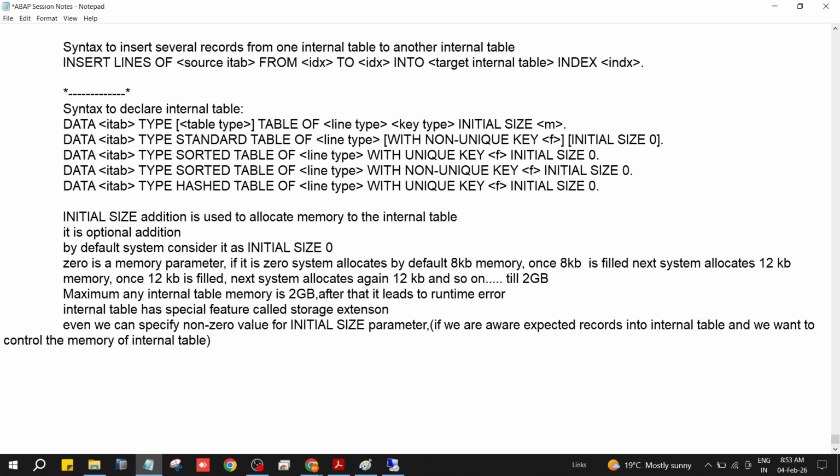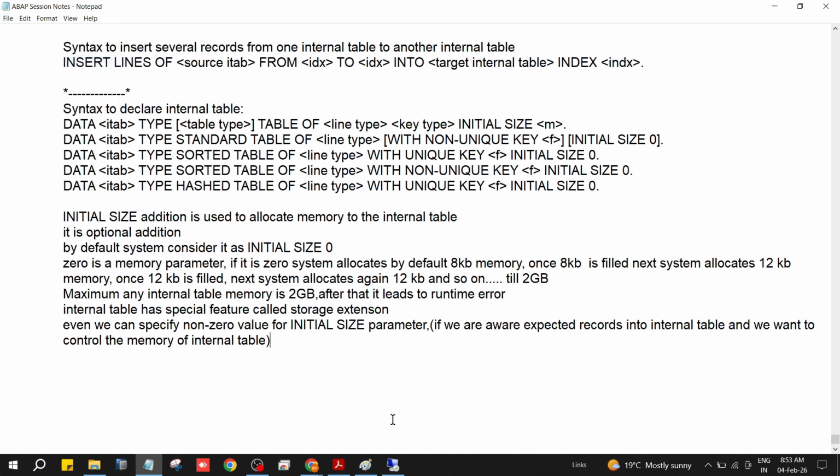This is a small, one-time discussion, which is applicable with header line and without header line, same concept. Initial size, done.